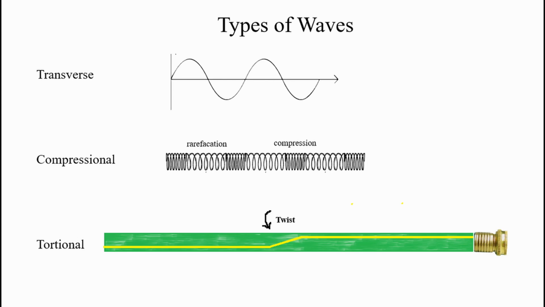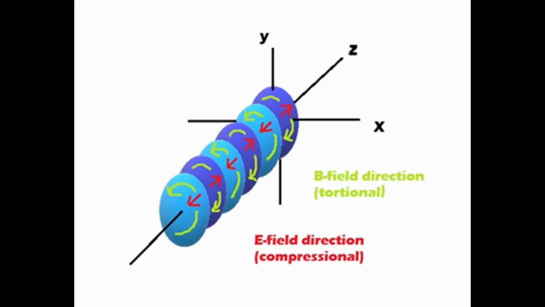Think of it as a garden hose laid out straight with a line going down the side. Now if I grab the hose at one end and I give it a twist, that rotation will propagate through the length of the hose until it reaches the other end. That is a torsional wave. So if the magnetic component of a photon is a torsional wave rather than a transverse wave, it can be a loop. It can spin in a circle, alternating left and right, back and forth as it propagates.